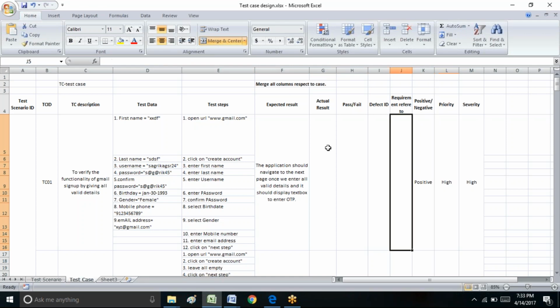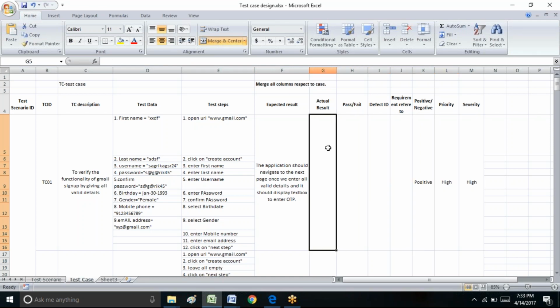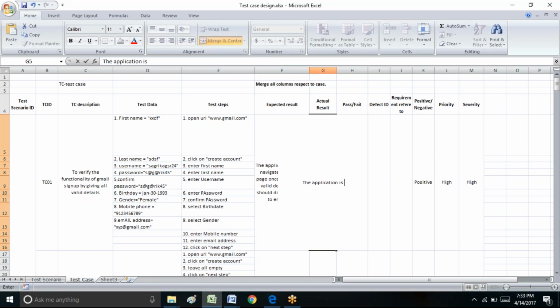Okay, so once you execute that, you will get the actual result. So here, how you have to write the sentence is: the application is navigating to the next page, and what it should do?